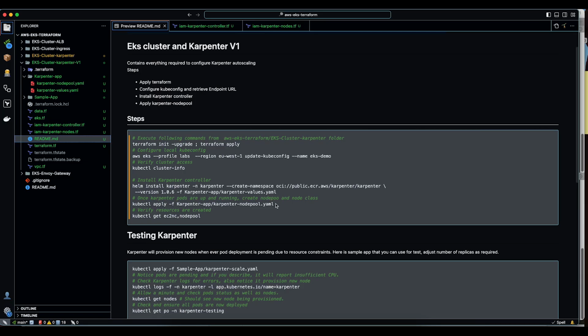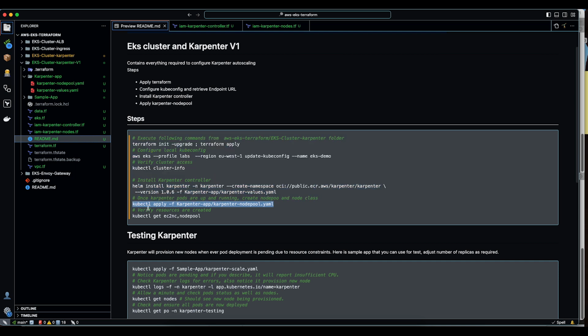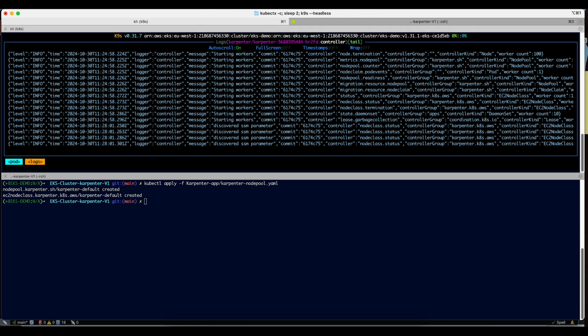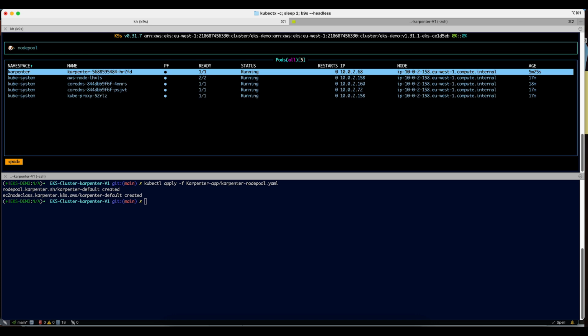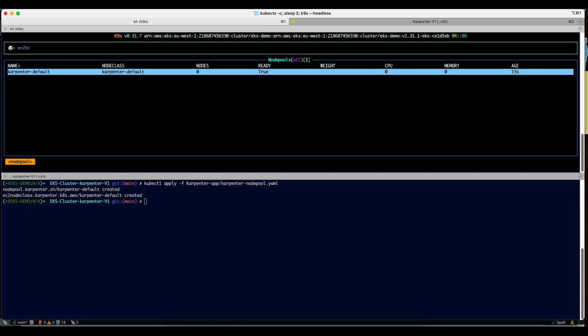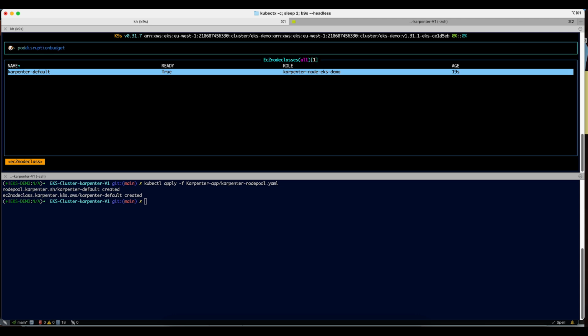So our Karpenter pod is ready. Now we are ready to apply the configuration for creating the node pool and EC2 node class. So we'll go ahead and apply. We'll also check the logs on Karpenter to make sure there are no errors. Okay, no errors have been reported. Let's have a look at the node pool. Node pool is ready. Okay, and the EC2 node class. If you look at it, the EC2 node class is ready. That means we are ready to test the application.